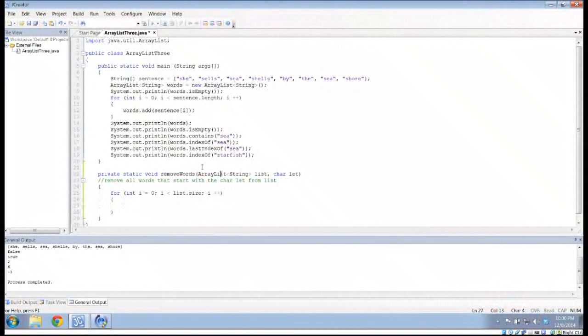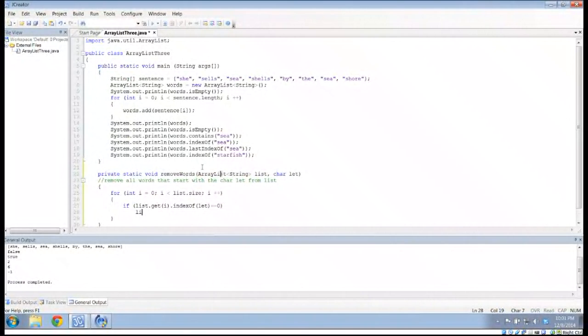Just a simple list, and what I'm going to do is if, and I'm going to have to get a word out of this list, so list.get sub i dot indexOf, and I can do let, and if that equals 0, then I know that position 0 happens to be the letter that we're trying to match.